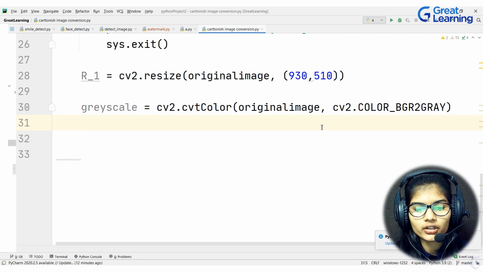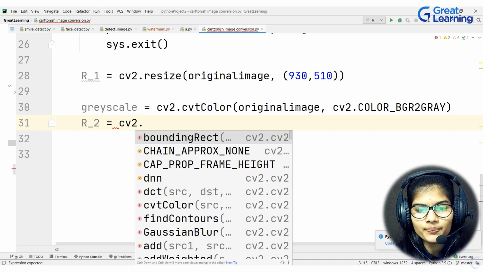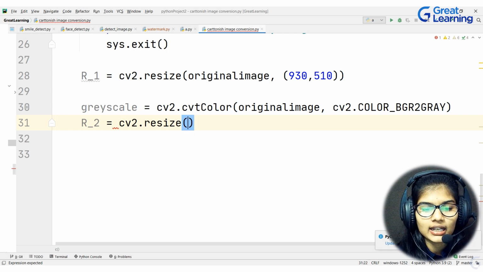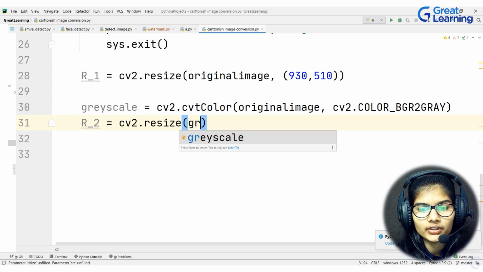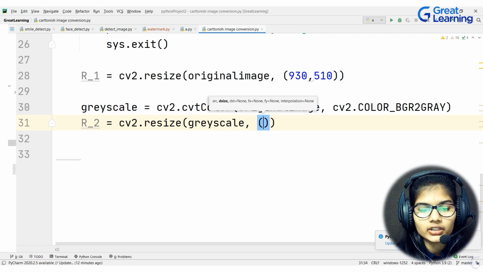And how will I be representing that? So R underscore 2 is my variable. Here it goes cv2.resize, and into the bracket we have the grayscale, separated by a comma. Here we have to put the dimension.